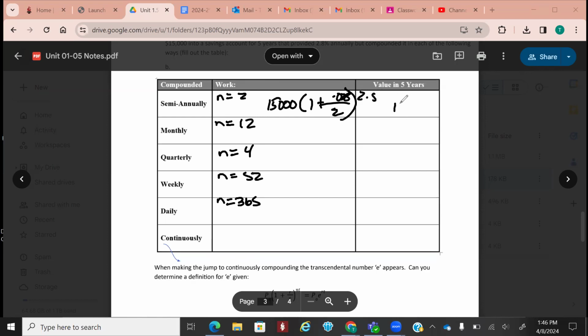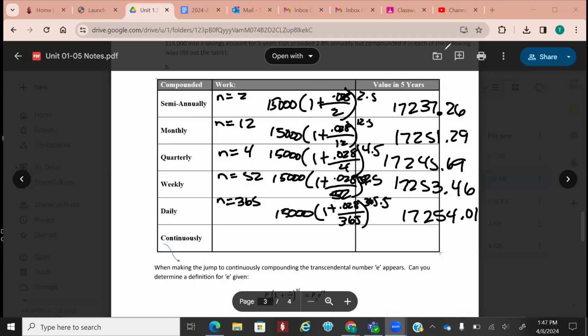And when I plug that into my calculator, make sure you use parentheses, especially in that exponent, you should get that. So if you'd like to pause the video, try plugging all of these into your calculator and then checking your work. All right, so these are the numbers that you should have gotten in the right-hand column. Okay, if you didn't get these, again, check your work, make sure you use parentheses, all that fun jazz.